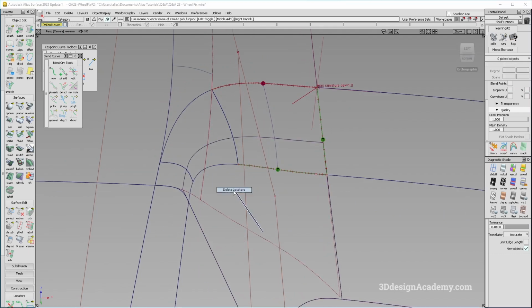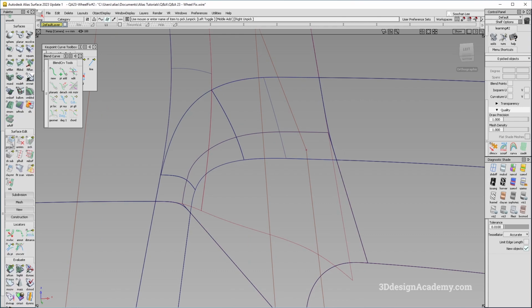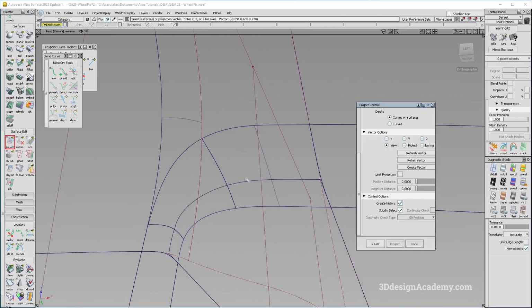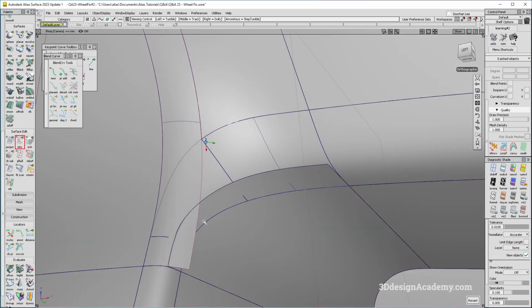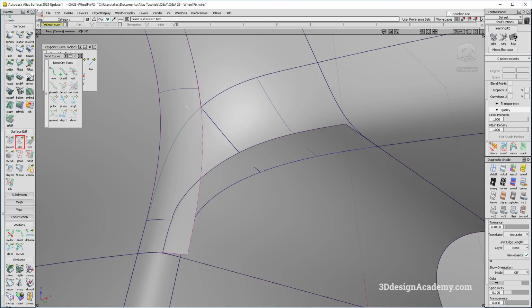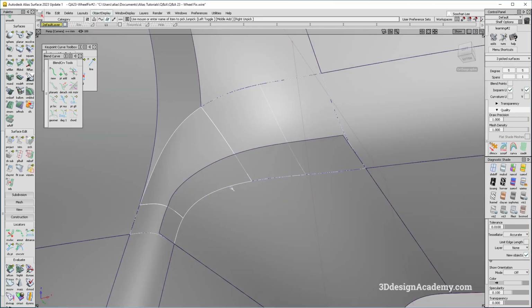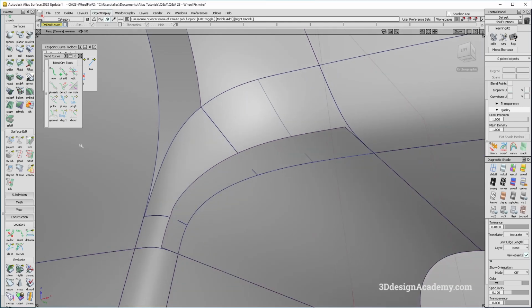All right, so now comes this part over here. So if you look at this one, if I were to project, not this piece. Okay, so this piece is done, so I'm just going to trim it. So I'm just going to trim that. Obviously, there's an issue of this one, but I'm going to take care of that a little bit later. Now, these surfaces are all aligned to this fillet, so this should be a little bit easier to get.